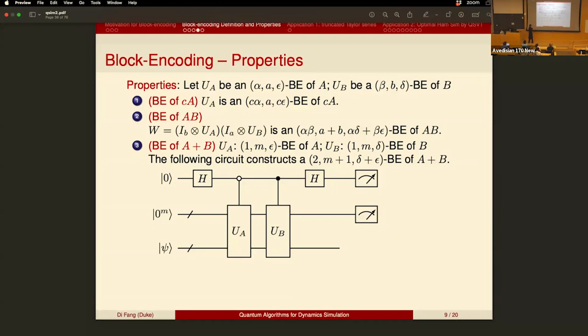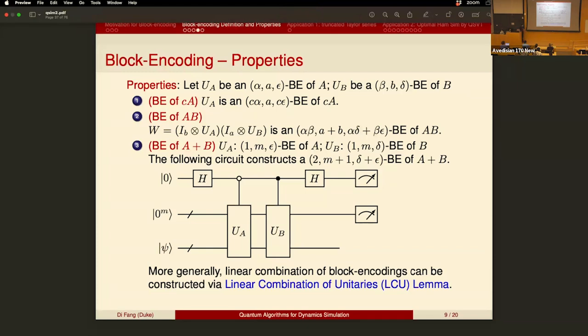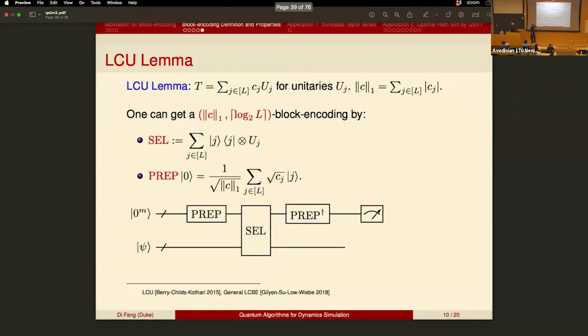So here I'm saying one is bounded by 1, the other is bounded by 1 as well. 1 plus 1 gives you 2. That's the same as the calculation going out here. Are you happy with this? Okay. All right. So what I try to say is that linear combination is not a problem. You just play around with it. Generally, how do you do linear combination of unitaries? I don't think I will write out the circuit definition, the calculation for you. But just to say, general linear combination of unitaries can be done, and general linear combination of block encodings can be done. And here is the circuit for it.